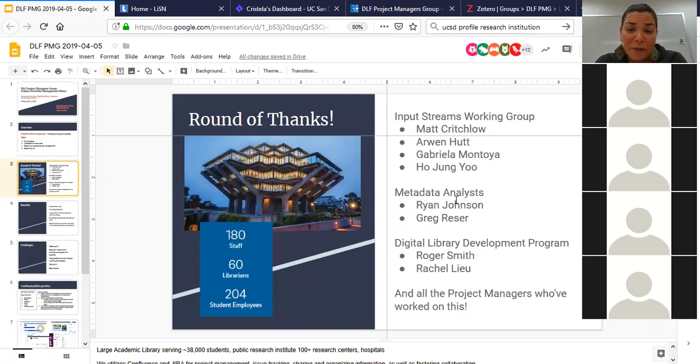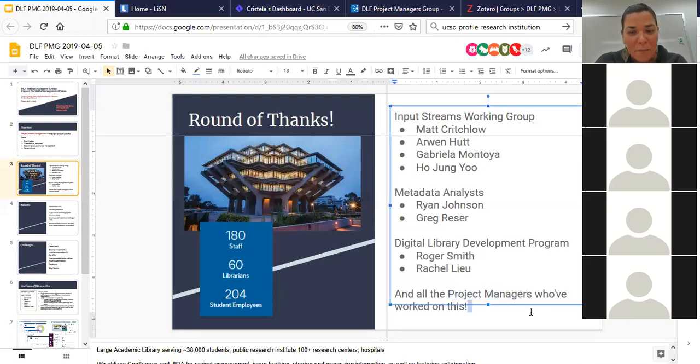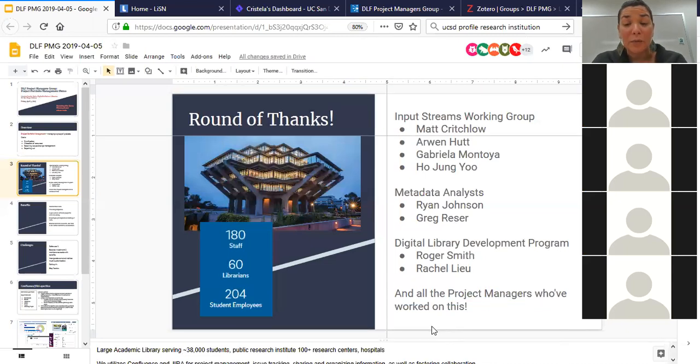And then the other people that I wanted to thank, these are the people that are now the ones that are really in there day in, day out doing that work. So our metadata analysts play a really large role in keeping this going. And I didn't list all of our project managers, but we have a model where we use lots of different people who do project management on our projects. And so they're also very involved and engaged. So it takes a village to do this kind of work.